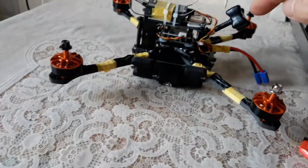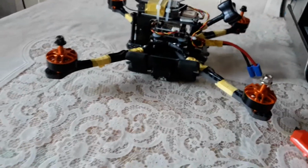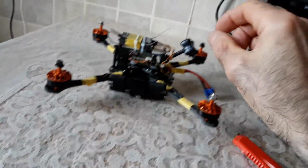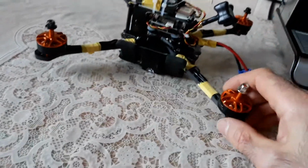And make sure you don't put the additional screws inside the Eachine antenna. Leave it. Otherwise, it will reduce still not enough to sit the pins inside. This is my big recommendation.